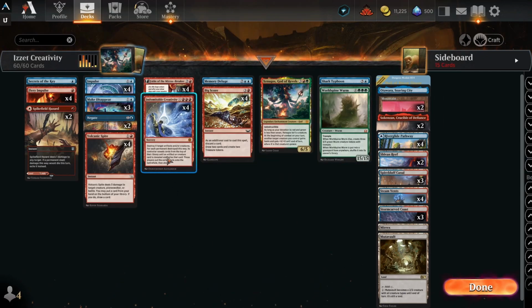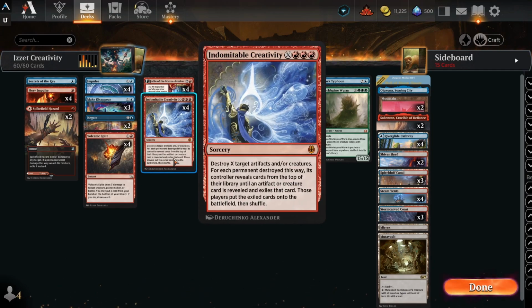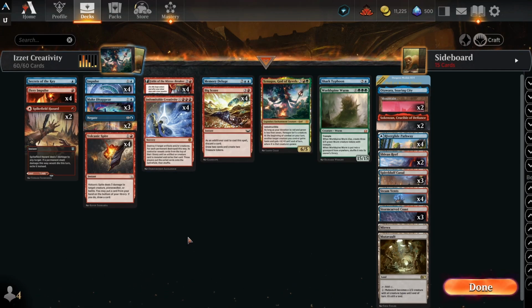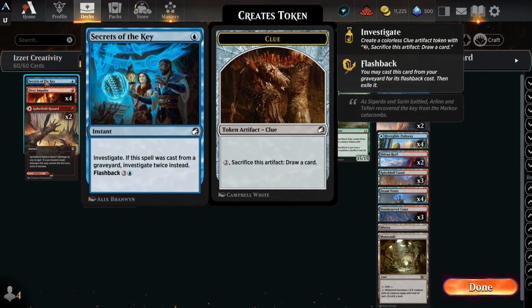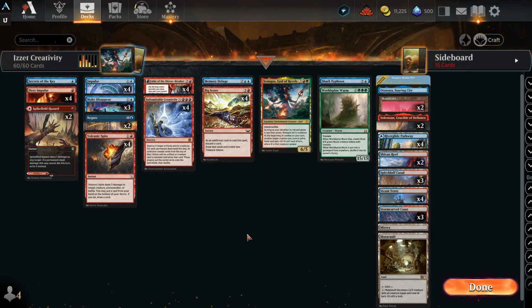So previously, this deck revolves around using Indomitable Creativity to destroy one of your tokens, whether it be a creature token of cards like Fable the Mirror Breaker, or any type of artifact token, like a clue from Secrets of the Key, or treasure tokens that you have laying around from a Big Score. And we can use those to essentially go get a Torrential Gearhulk and copy Magma Opus.